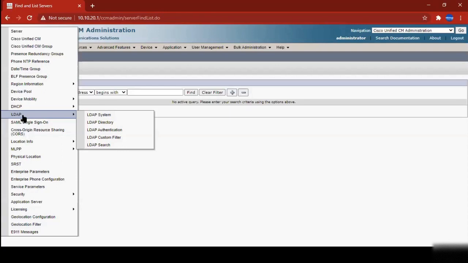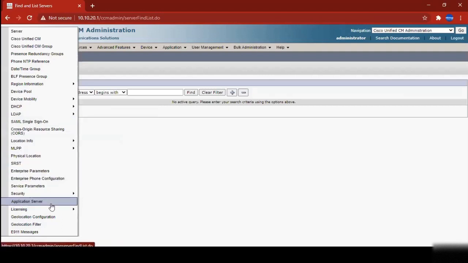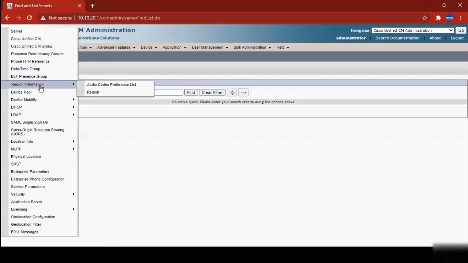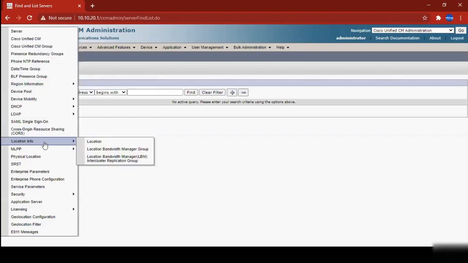For example, apart from Windows Active Directory, there are other directories available as well. So you could use this tab here to integrate with them. There are so many things here, and we'll get deeper into them as our training goes on. But this is an overall architectural standpoint. This tab is going to be utilized.